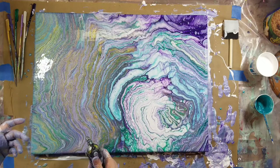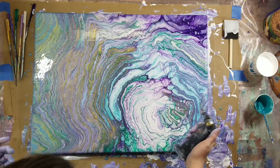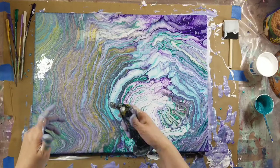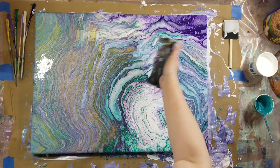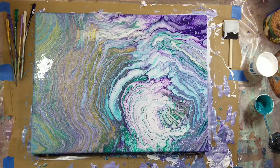I'm trying to remember when I did my blue and gold one, because I need to put a varnish on it. It's beautiful, and it's got to go on the wall. I can't just leave it in my art room. I'm probably going to put it up before I put this paint up, but I had a whole bunch of dried pieces, and there were so many, I just made them a video by itself. Y'all got too many pieces in here. I got to do something. I don't know what I'm gonna do. I'm running out of space, and I'm making even more. I'm a mess. Anyway, this is not a mess. This is fantabulous, and I like it.